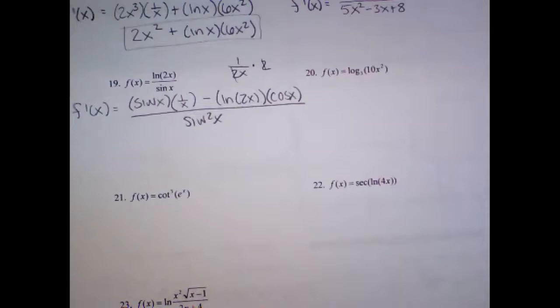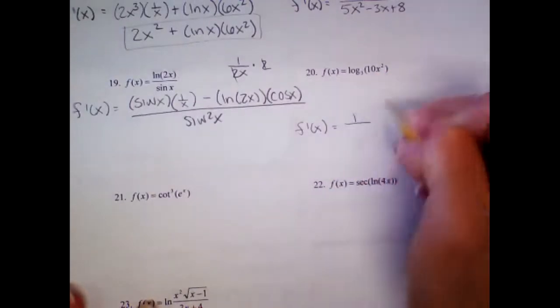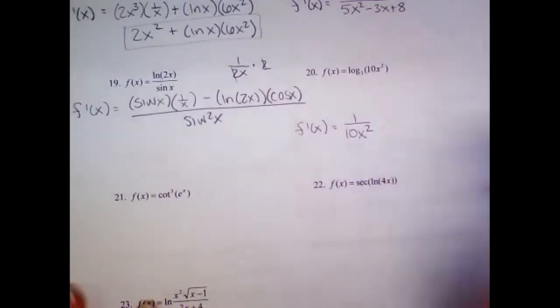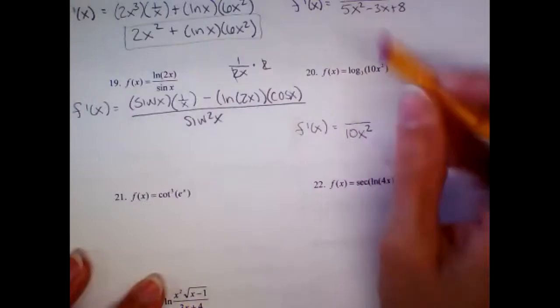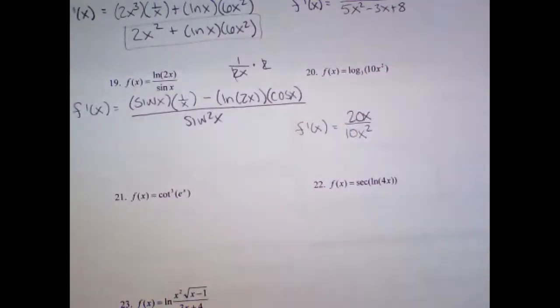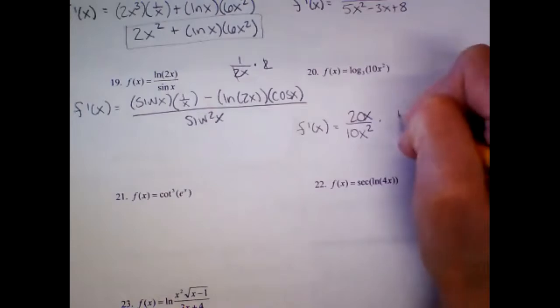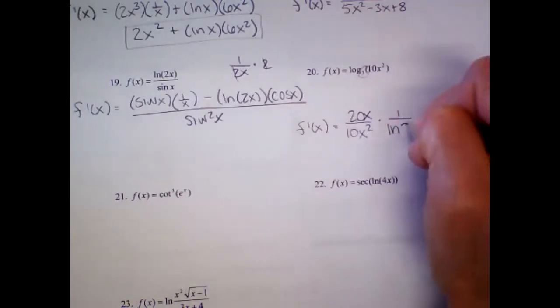And then I threw one on here that's not ln. It's going to start out the same way. It's 1 over whatever you've got. So 1 over 10x squared. You're going to chain on the derivative of 10x squared. And I usually just put that right in the numerator. That'll be 20x. And then you have to multiply on 1 over ln of whatever the base was, which in this case is 3.